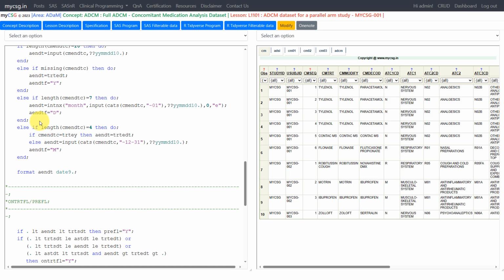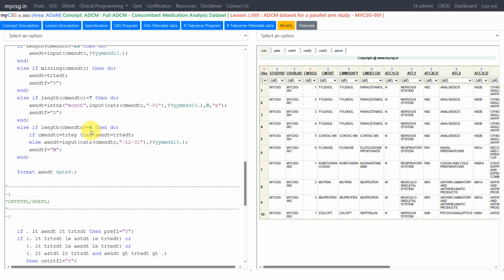And then the next case, we are checking if only year is present. If only year is present, we were asked to check whether it is the same year as the year of treatment end date, which we have fetched into a variable called trtey, and then we are checking if CMENDTC is equal to trtey. If this is the case, we were directly asked to use trtedt and populate AENDT, which we are doing here. And in the next step, if it is a different year from trtey, we were asked to use the value of 31st December, so 12 for month and 31 for day. So we are populating it that way.